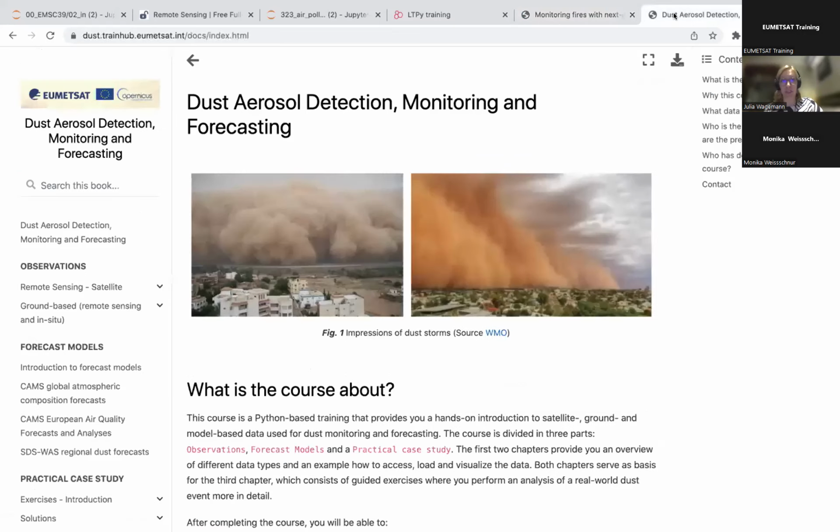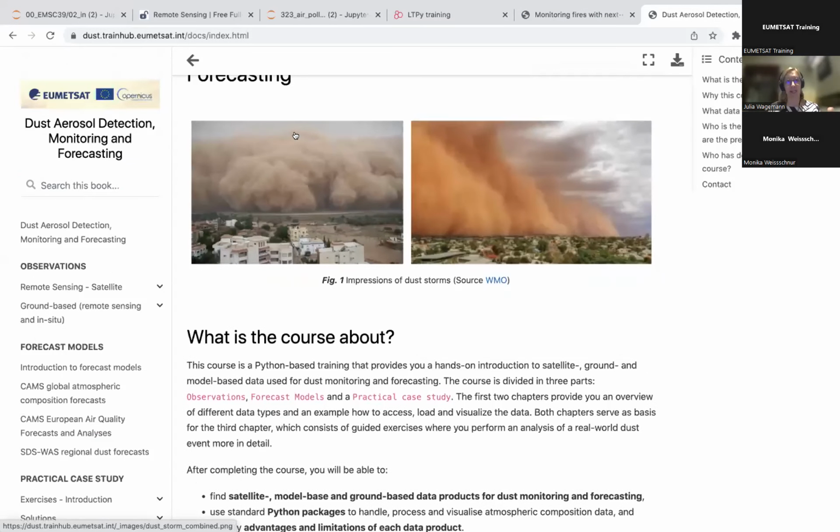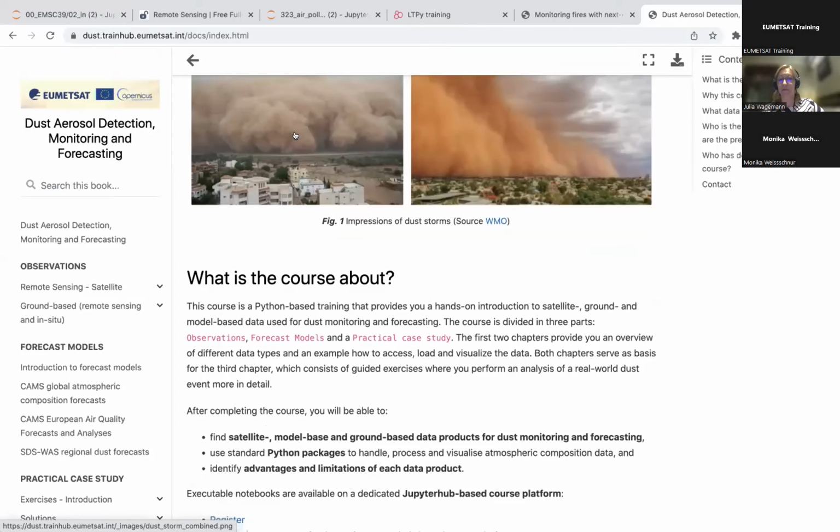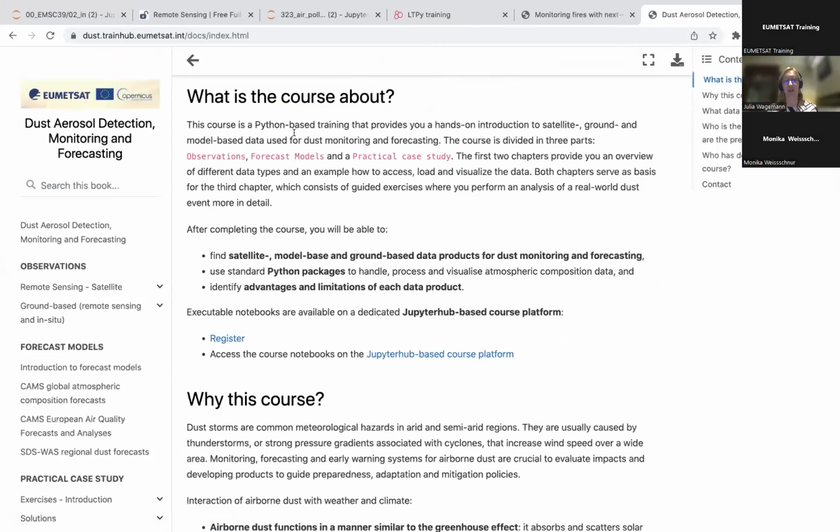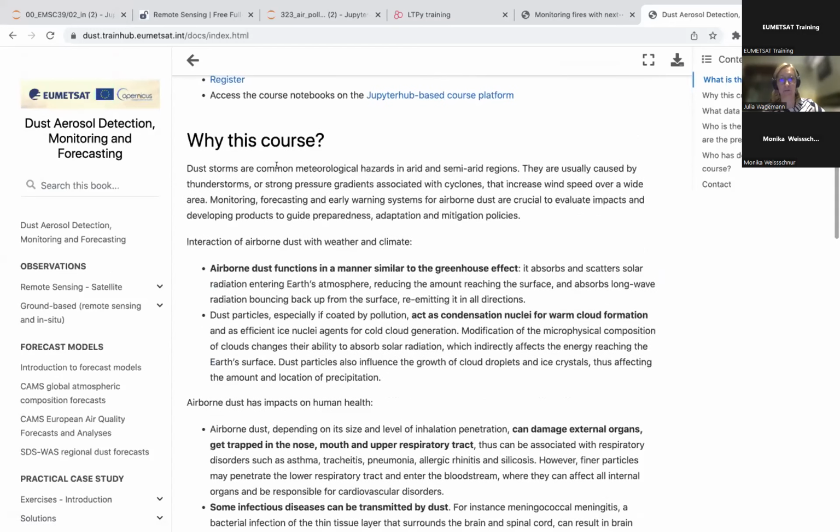And similar to this, we also developed a Jupyter book on dust aerosol detection, monitoring, and forecasting. And here as well, you can go to dust.trainhub.eumetsat.int. It first gives you a short introduction, also what the course is about and why it is important. So we also give a background on dust monitoring with satellite images and also other data, including ground-based and model data.